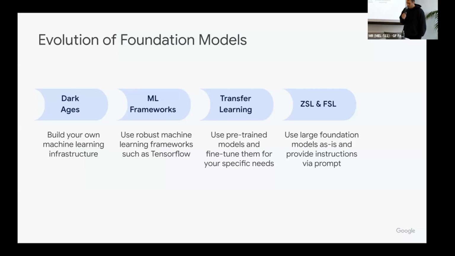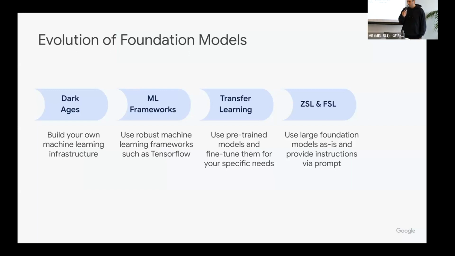But with this came a problem. Once machine learning models became much more commonplace, we realized that, at least in the machine learning world, bigger is better. So models kept getting bigger and bigger and bigger, and the data requirements kept on growing almost at the same pace. So we had an issue now, and it's almost back to the same as the Dark Ages, is that if you want to have a well-performing model, that was out of reach for most people, except for those that had the amount of resources necessary to train those large models, which was very costly from a computational standpoint.